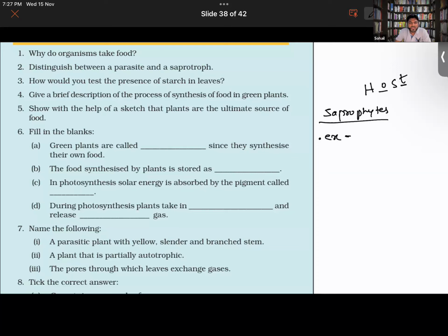It is not necessary that they have to be whitish in color. Like the bread mold that you see, it is usually whitish, but it could be greenish in color as well. Name two examples. Some examples are molds, mushrooms and fungi. An edible saprophyte that can be eaten? Edible mushrooms. Okay.